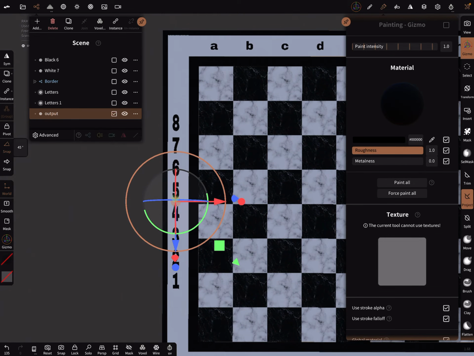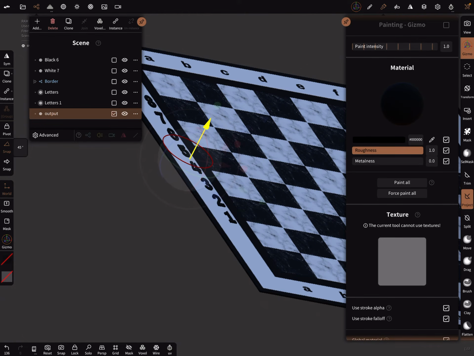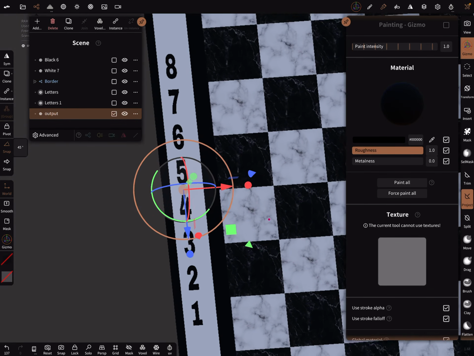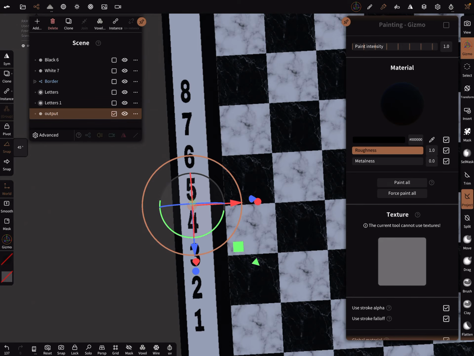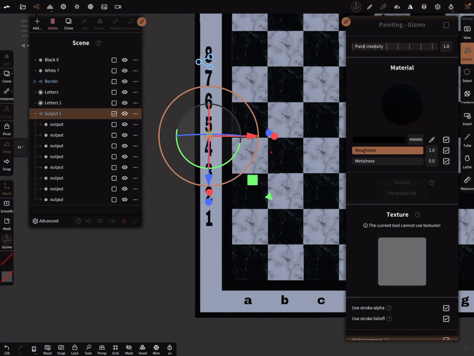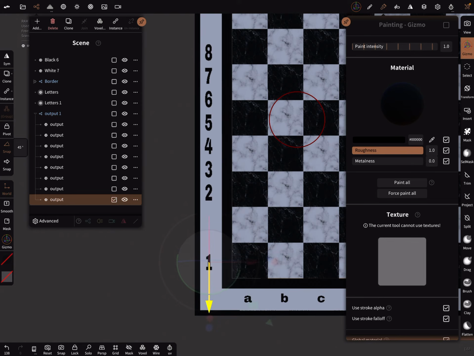For this we can use, first we bring it in a position, make it smaller here and bring it here in contact with the surface like this. And now you can press here the 3 small buttons and separate them. And here you get now each number for its own. And here you can use now the gizmo to bring it in position. Select the next one.